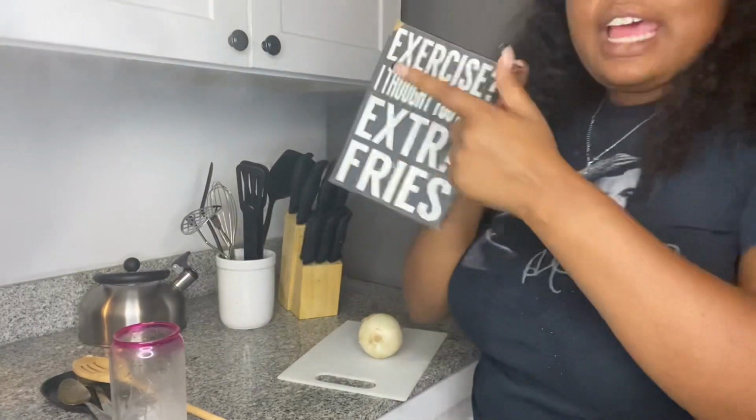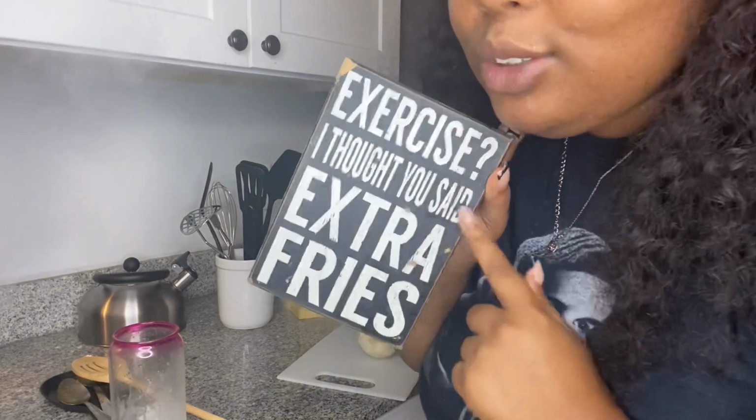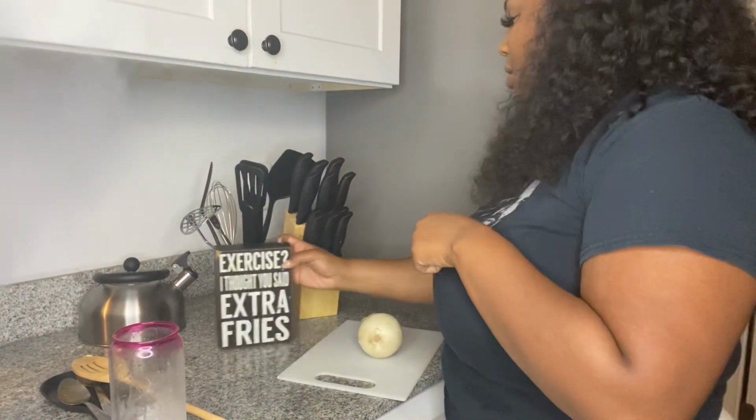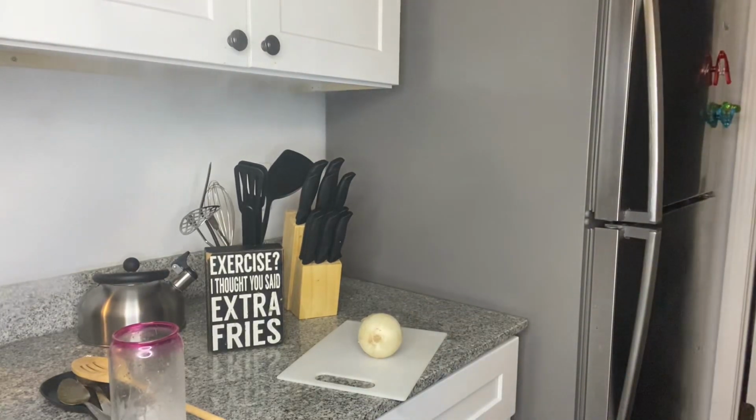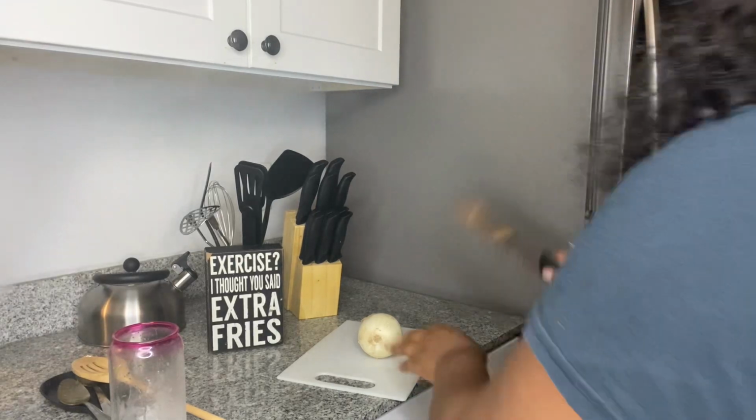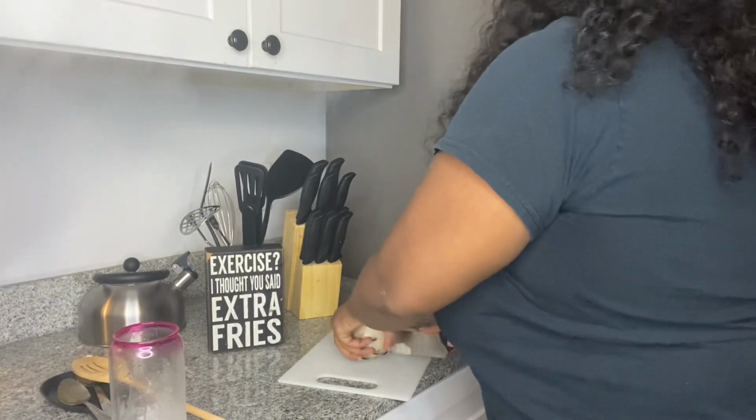And right here it says extra size. I thought you said extra fries. And I really said both. So we're gonna rinse her off. And we're gonna get the cut in.